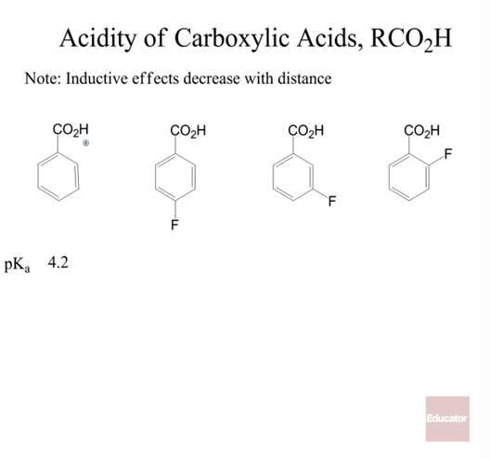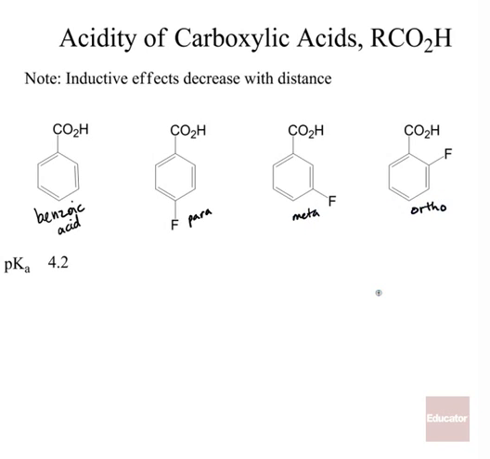So here's an example of some compounds that you can see that. Here we have carboxylic acid attached to benzene. This is known as benzoic acid. It's good to know some of these common names, or this is the IUPAC name for a common name for this carboxylic acid. We'll see it a lot. And here we have some substituted carboxylic acids. Here we have the fluorine in the para position. This is called para-fluorobenzoic acid. This is in the meta position. This is in the ortho position.